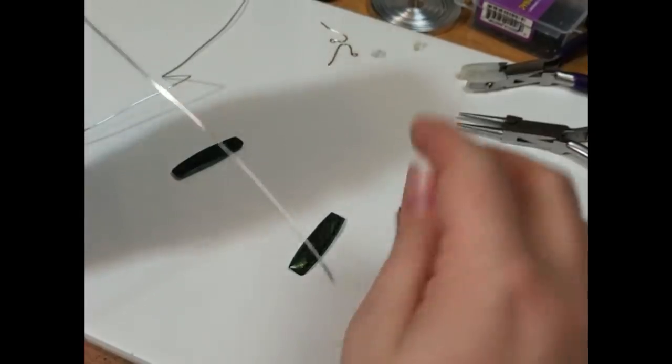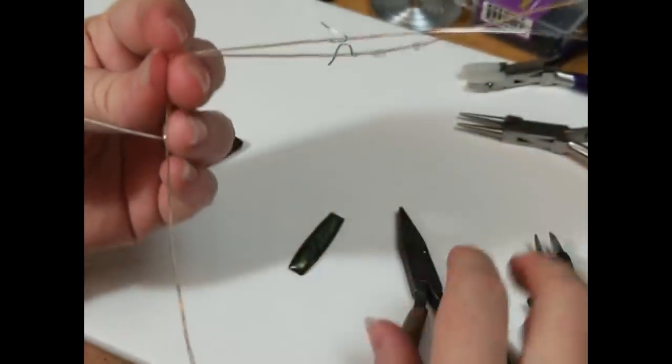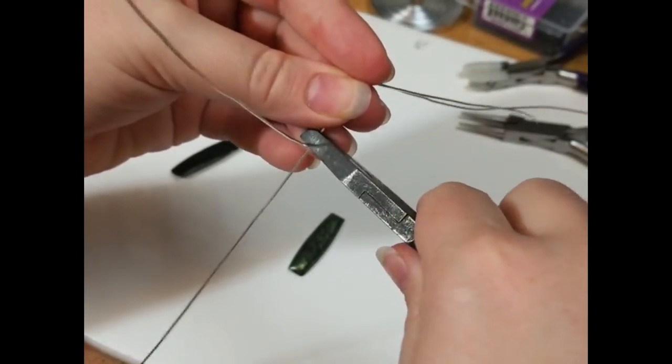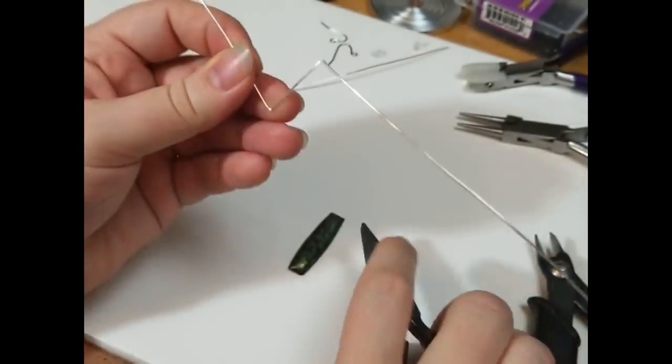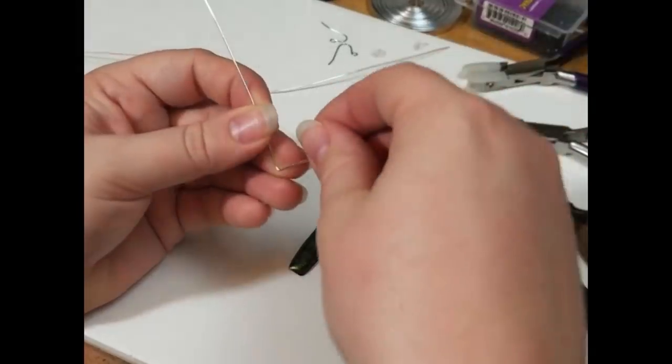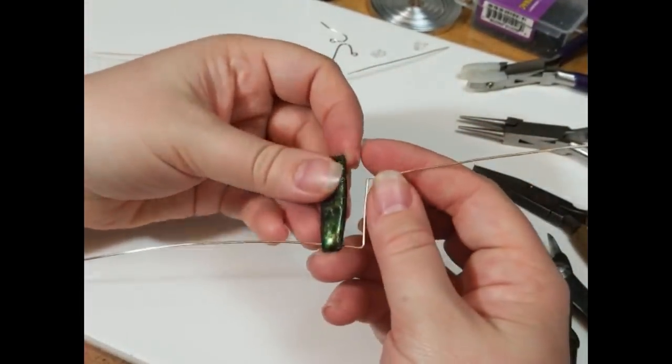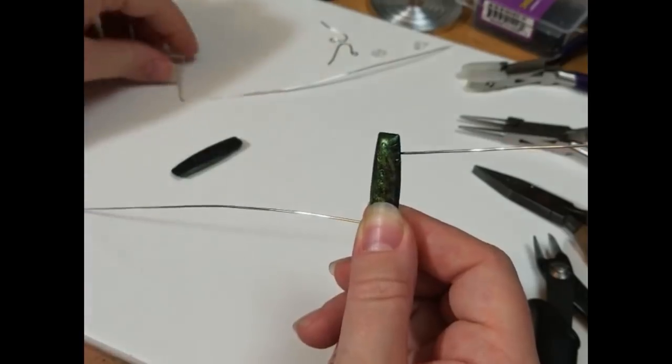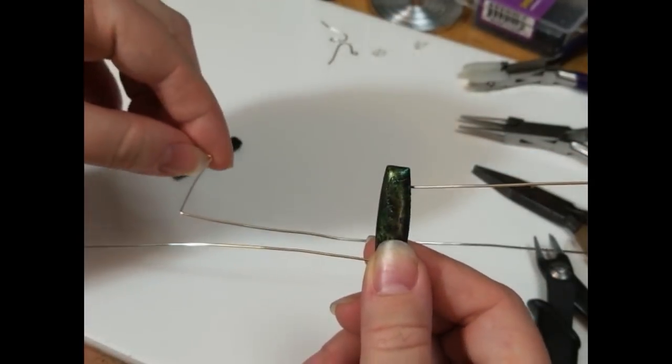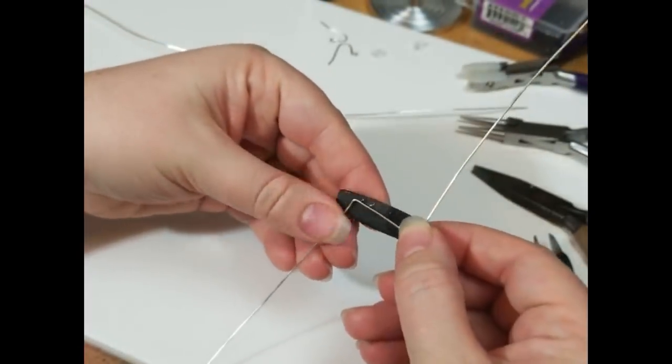Just like that. And now, for the sake of symmetry, I'm going to go ahead and do that same thing on the other side. Holding it. You could use a permanent marker to mark. You could use tape. You could do whatever. I just kind of line my pliers up and then bend. You could actually hold them both at the same time as well, and then bend up like that. There are infinite amounts of routes that you could take to get to the same end result, so just do what comes naturally to you.